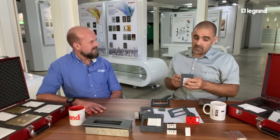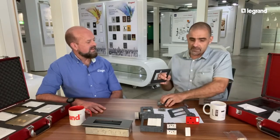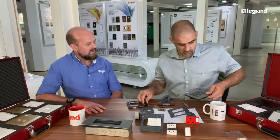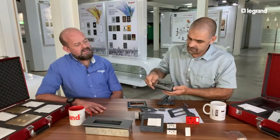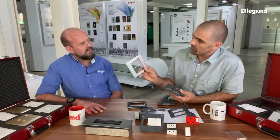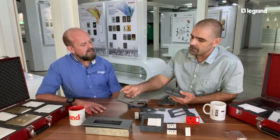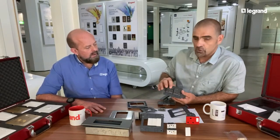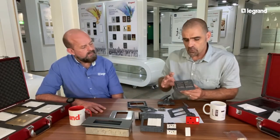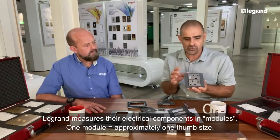That's true. So now you simply click your cover plates into place. It's as simple as, okay, this one here, I can show you, that will just clip into place there. Before I explain a little bit more on the cover plates, I want to elaborate a little bit on the electrical component. We can also refer to the electrical component as modules.